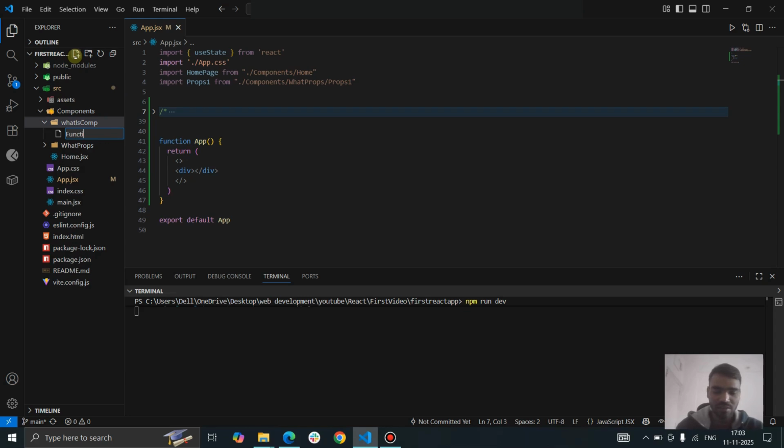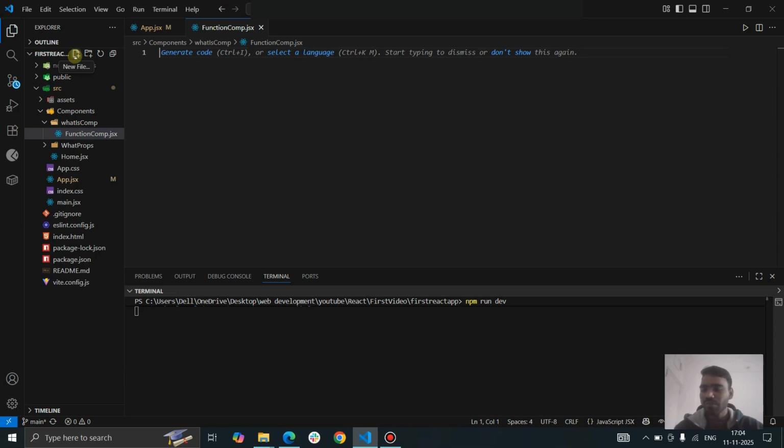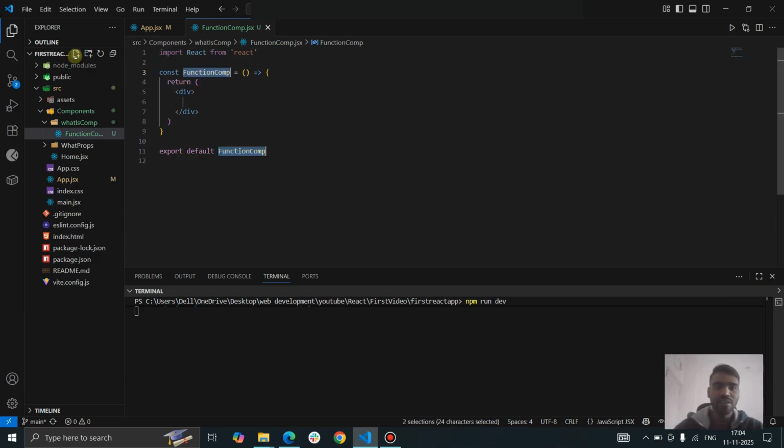Function component. Simple, I am just using RFCE, then it will be generated automatically from this extension. If you need to write it, then simply this is the function, then an arrow function, return of JSX.